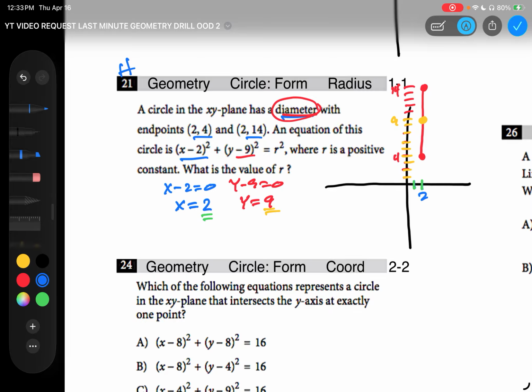Cool. All right. So now, what is going to be the radius? All I have to do is count my distance, right? That's going to be 5, 6, 7, 8, 9. It's a distance of 5, which means this is going to be a distance of 1, 2, 3, 4, 5. So my radius is 5. So if r equals 5, then r squared will be equal to 5 squared. Get rid of the squares. What's my r equal to? Ding dong. And that is it.